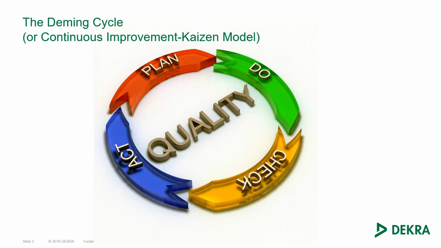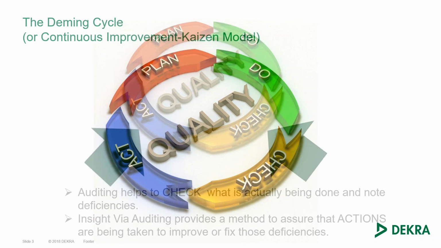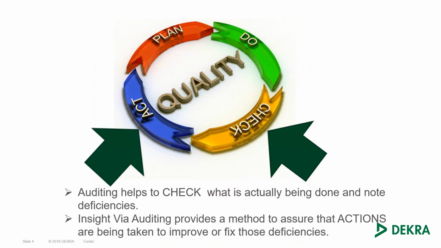And finally, I shouldn't say finally because this is a continuous improvement model, you act, or you revise what did not match your expectations. This final step seems to be the missing link in many auditing systems. What is your method for following up or correcting variances? Or you might call them incidents or barriers, or flat out things that keep you from meeting your company's expectations. We have some help for you.